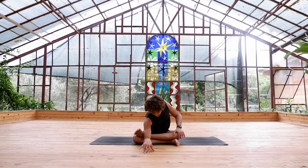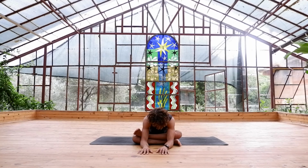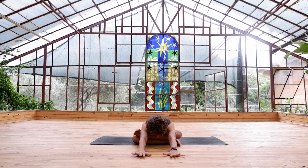You get the right elbow down and you stay here. If this is very intense for you already, just stay here. Only if you want to take it a little bit further, you place the left elbow down as well. And then from here, you get your chest closer to your legs, moving forward with the hands, but keep pushing yourself with the hands, grounding your hip down to the ground, and taking deep and long inhalations for another 5 breaths.